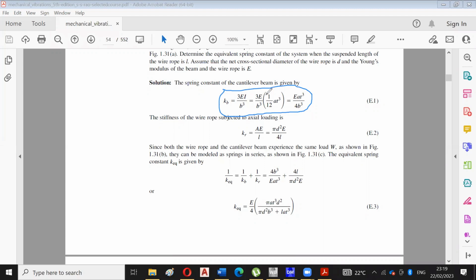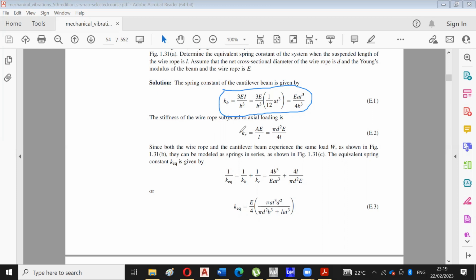E is the modulus of elasticity, and I is the second area moment of inertia, which is BH cubed by 12. Here B is equal to A and H is equal to T, so BH cubed by 12 comes out to be AT cubed by 12. So EAT cubed by 4B cubed is the formula for the stiffness of the cantilever beam.